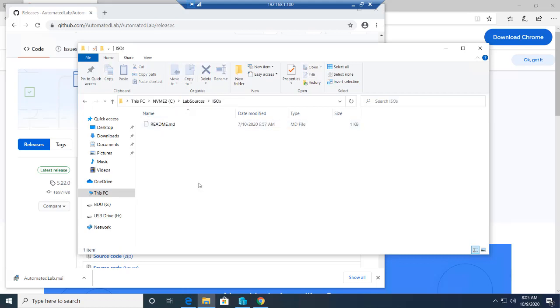So this is where you need to download your ISOs, like Windows 2019, Windows 2016, Windows 10. If you happen to have an MSDN subscription, you can download it from there, and you can install. You can copy it to this folder. But just to keep it as simplistic as possible, so that everyone can have access to what we're looking at here, I'm going to be downloading Windows 2019. So Windows gives 2019 for free for I believe 90 days or 180 days. So again, that is plenty of time to create these labs.